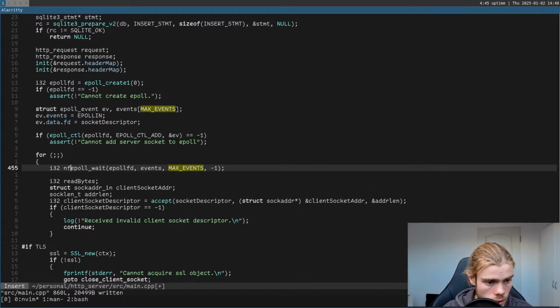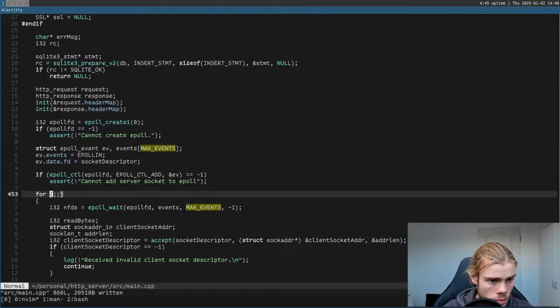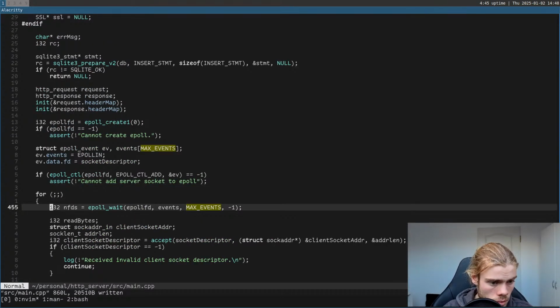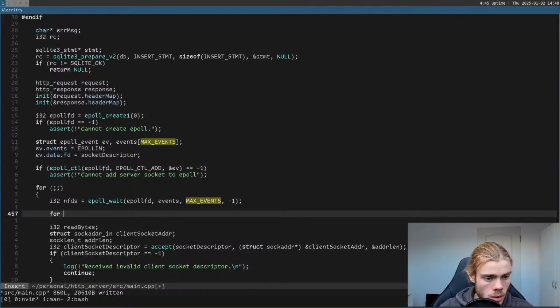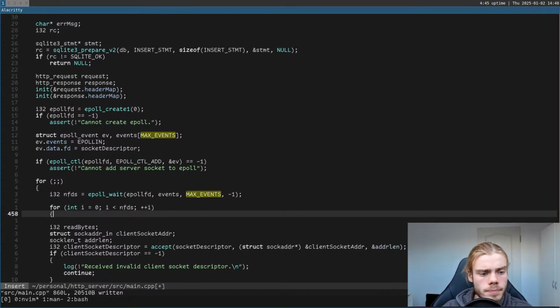So int32 nfds is equal to this. For int i equal to 0, i less than nfds, plus plus i.